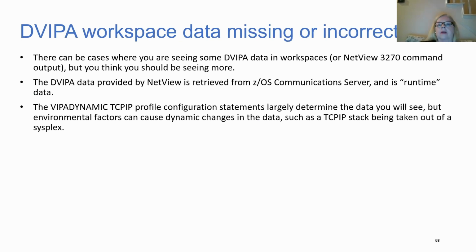Okay, so DVIPA workspace data is missing or incorrect. And this is why I emphasize that the DVIPA information we have is runtime data. So we've had clients come in and say, well, this data doesn't look right to me, or I'm not seeing any data. And so the VIPA dynamic TCP/IP profile configuration statements will largely determine the data that you see, but environmental factors can cause dynamic changes in the data, such as a TCP/IP stack being taken out of the Sysplex if it's not healthy enough to accept distributed DVIPA connections.